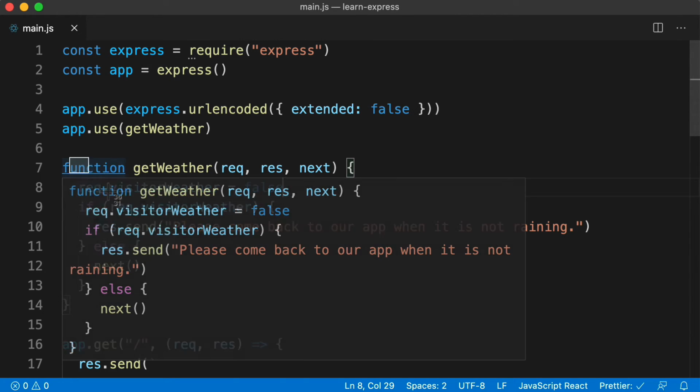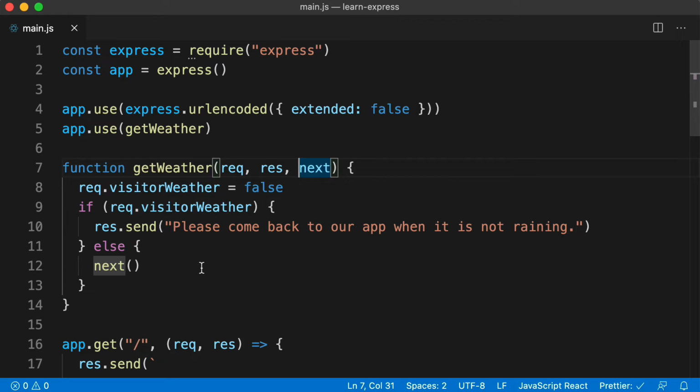Now, if you use your imagination a little bit, you can imagine that you can use this middleware pattern to lock visitors out of certain content that they don't have permission to see, or if they're not logged in, then show them a message to please log in, right? You can intercept a request asking them to log in. If they are logged in, then you could pass them along to the next function for that route with next. The possibilities with middleware are endless, but hopefully you get the general idea. Now, before we bring this video to a close, there are a few quick topics I want to cover.